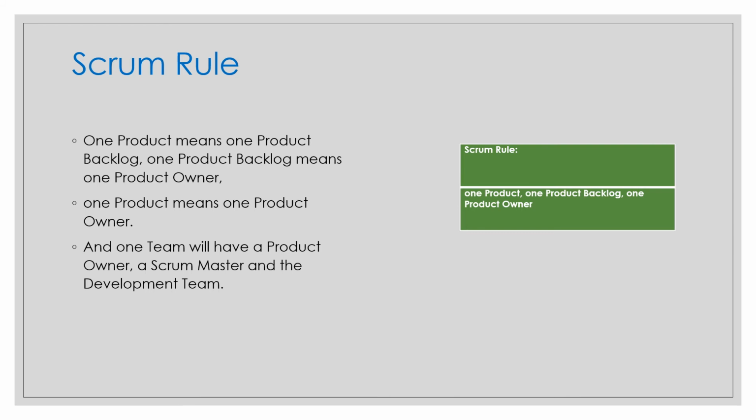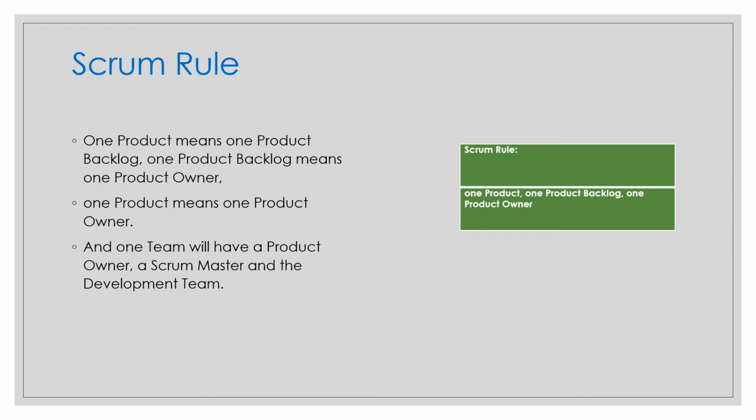Now let's take an example where two teams are working on different products. Then each team will have a product owner and a scrum master. The product owner or scrum master role can be played by one person, who handles both teams, or by two different persons, or any combination of these. So understand the difference between a person and the role. One person can play different roles. The Scrum Guide sets conditions on the role, not necessarily on the individual person. So two different product owners can be there, or the same product owner can work on both products.